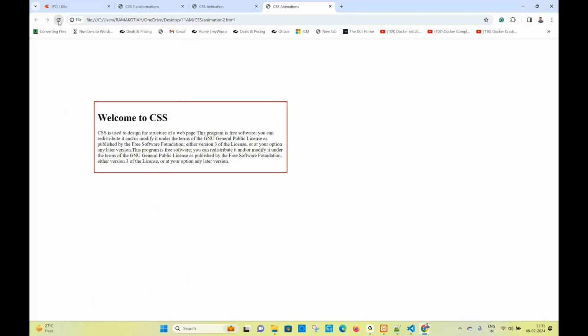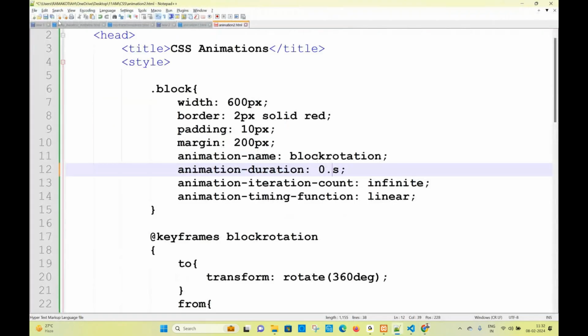If I refresh, what happens? It is rotating, but you are not able to see it, maybe within a fraction of a second. I think 0 is not a valid value. So you always have to provide 0 point something: 0.1, 0.2, 0.3.